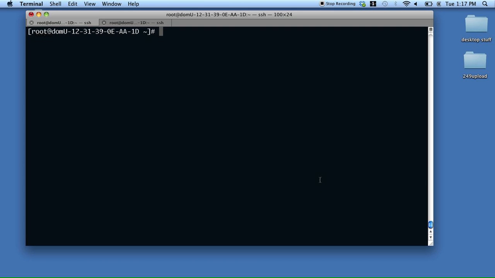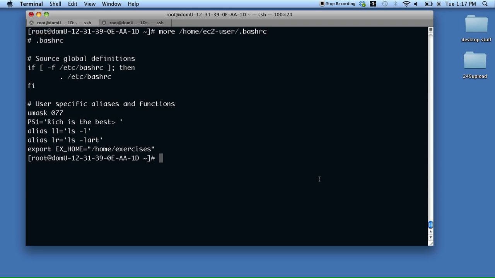If you recall from looking at our bash profile, I was looking at the EC2 user's bash profile, or bash RC actually. When we were looking at this, we had this dot character that I said caused it to run in the same shell instead of running in a subshell. And that's important because if it ran in a subshell, the things it set wouldn't be propagated back up to the parent shell. Well, I want to demonstrate that because I don't think I really did that justice.